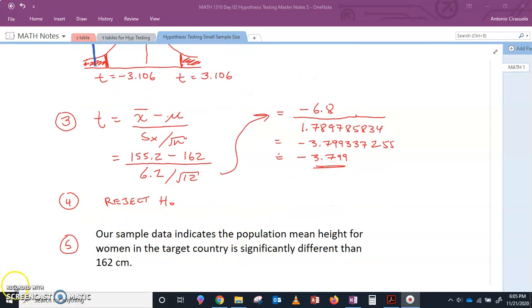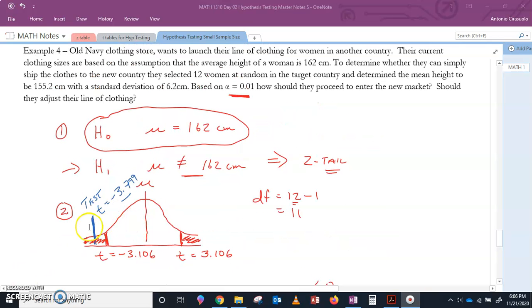With that said, I think you should be able to handle the homework. You see, it's very straightforward, 5 steps always. And as long as we start off with proper hypotheses, right? Once again, I sound like a broken record, but if we start off with the proper hypotheses, then the process is pretty straightforward. So just make sure that you read this question correctly and that you understand whether it's a one-tail or two-tail situation.